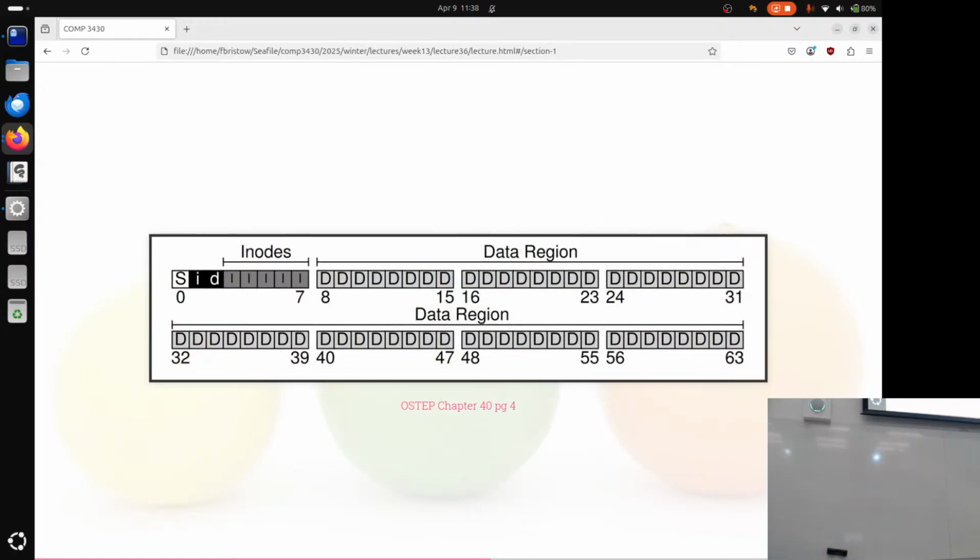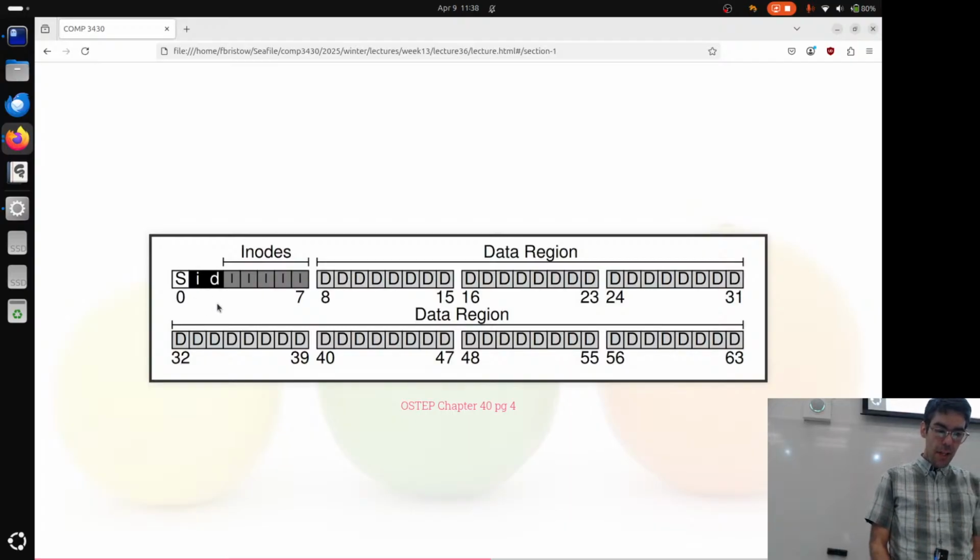Here is the VSFS description of a file system. At the very beginning of our file system layout, the first block in this file system, we've got the super block. This doesn't match exactly with what ext2 did. Remember, ext2 has this 1 kilobyte space at the beginning that's not actually used by anything before we find the super block, but it's still the first thing in the file system. After that, we've got our allocation structures, our inode bitmap and our data bitmap, that represent which inodes are used and which data blocks are used in the file system.